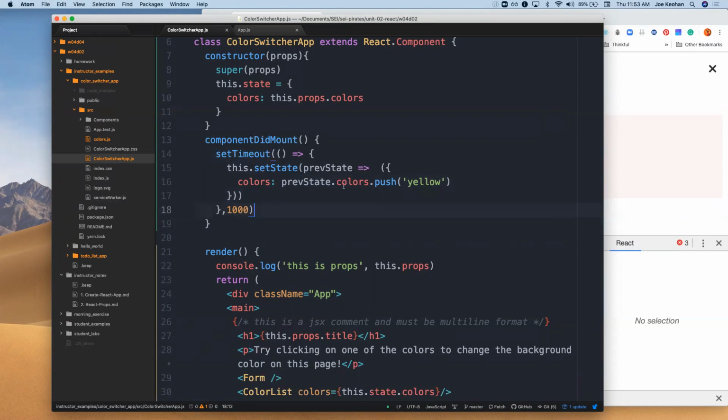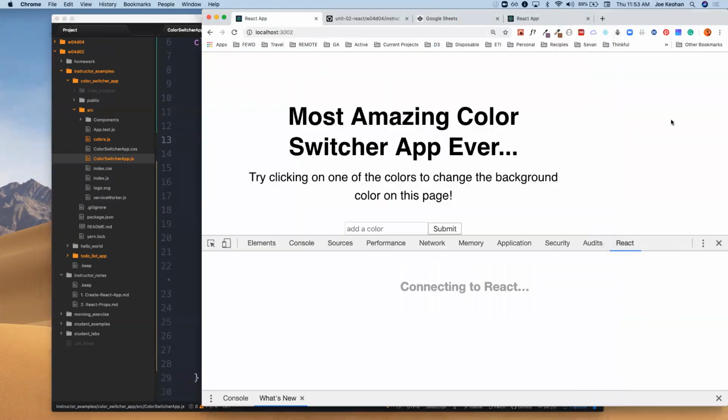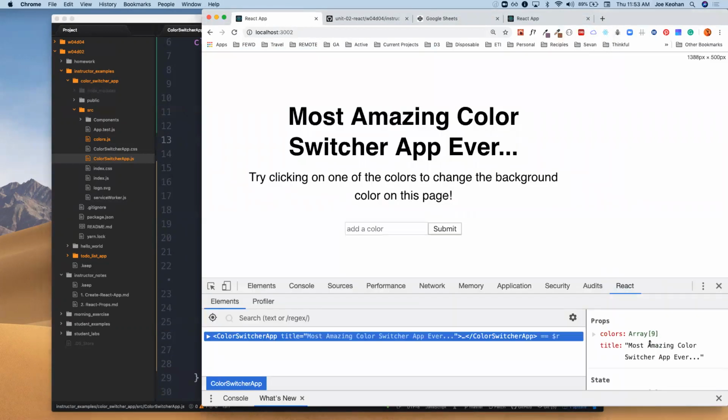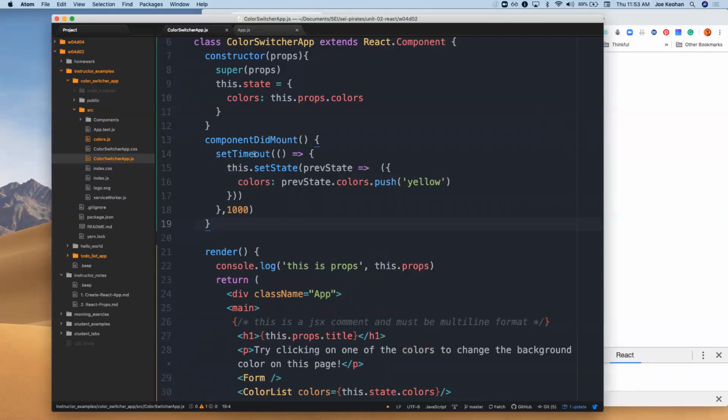Oh, hold on. I'm gonna get rid of this just to see, once again, if it works, sweet. All right, I'm gonna go down here. I'm gonna go back here. I'm gonna do this one more time just to see. Set timeout, this dot state. Oh, I think I know what's happening.